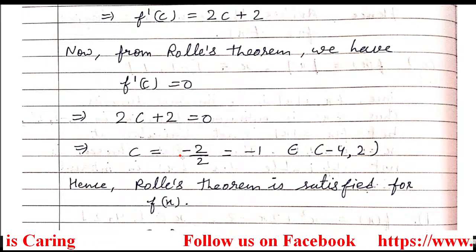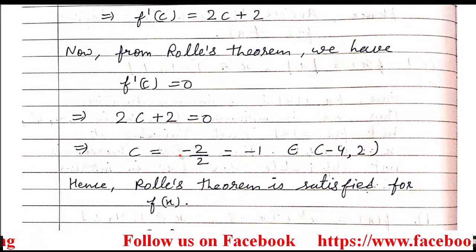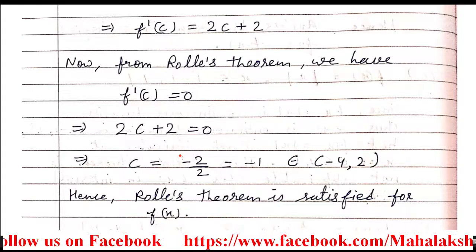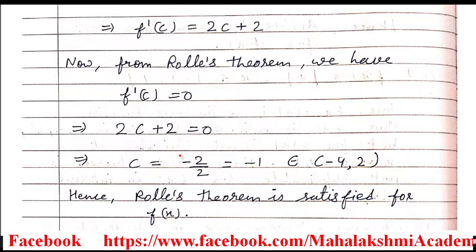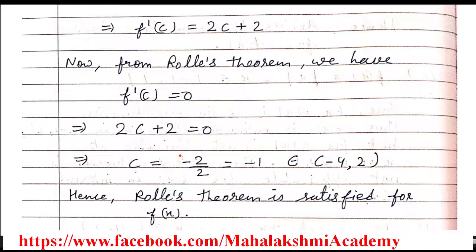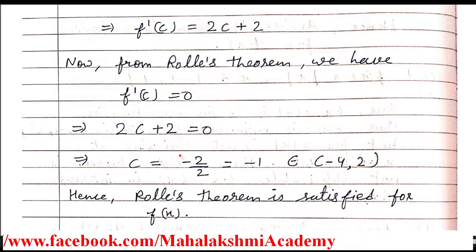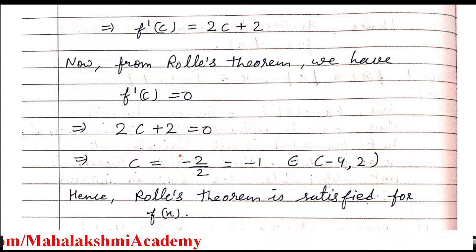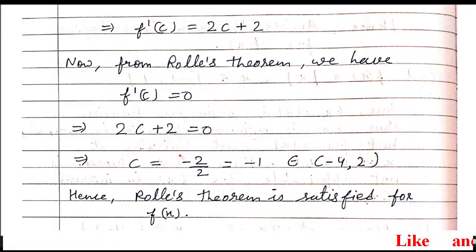So question number 1, parts C and D, completes here. Students, the main concept is that we should know which functions are continuous and which functions are differentiable in the given interval. To learn that, go through the theory mentioned before exercise 7.6, and I suggest you learn which given functions are differentiable or continuous.